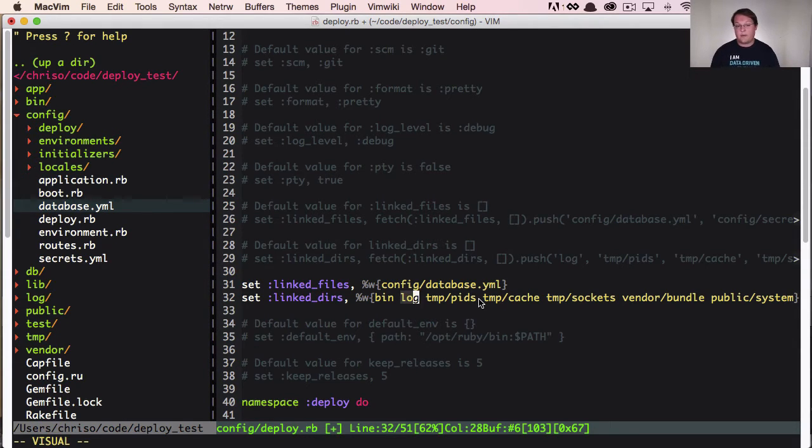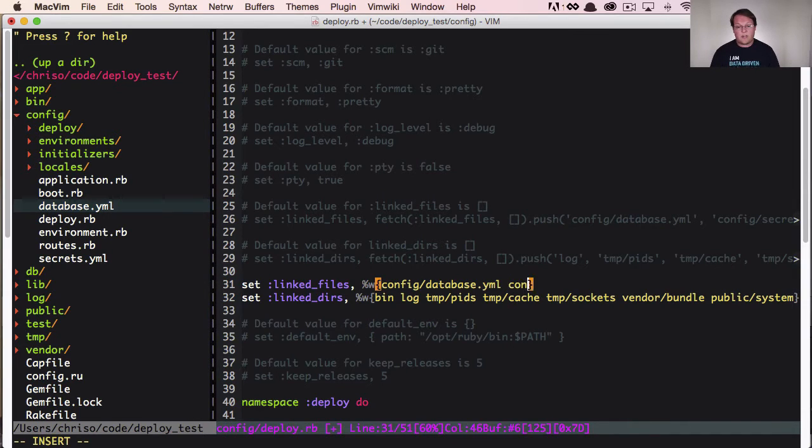The other better example is you want to link the directory for file uploads. If you're uploading pictures to the server and we deploy a new version, if you didn't have this folder linked, then the pictures would be in the old version and they'd be hiding in there. You'd deploy a new version and then there'd be no pictures on your site. All of them would have disappeared because you deployed a new folder and they were in the old one. So you need to link that folder by putting the relative path to it in linked directories. So for example, if you're using, I forget which gem it is that uses public/system, that's an example that you would want to symlink. So these linked directories are super important, as are linked files.